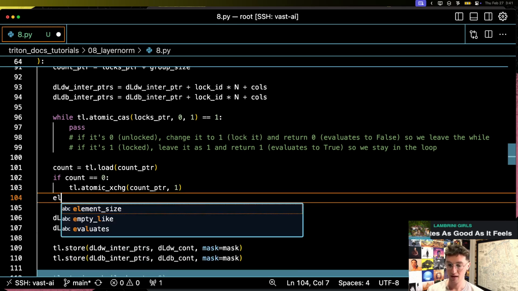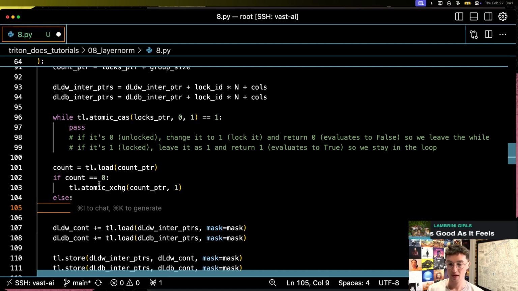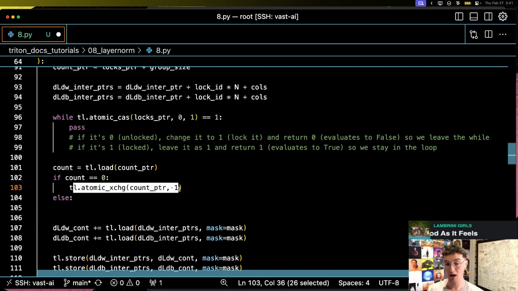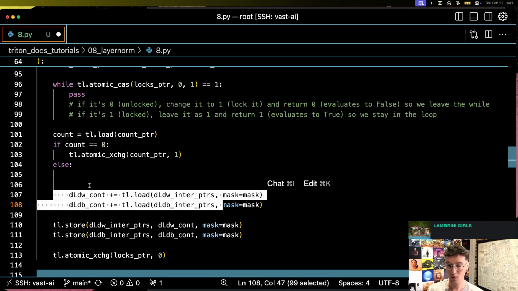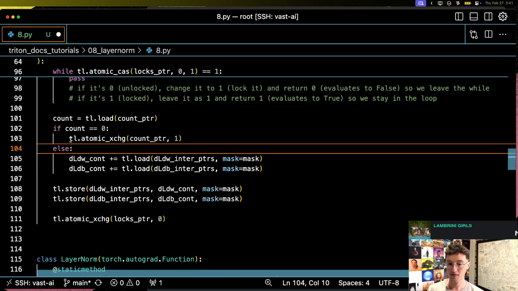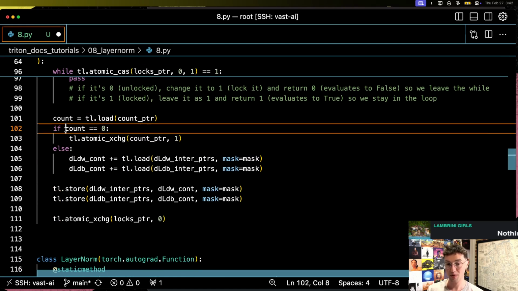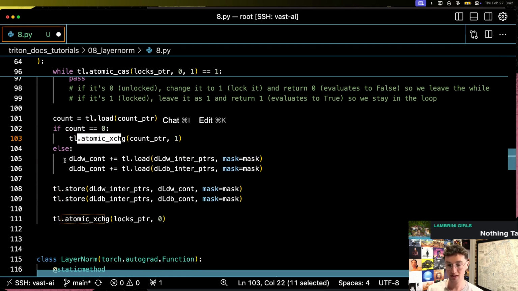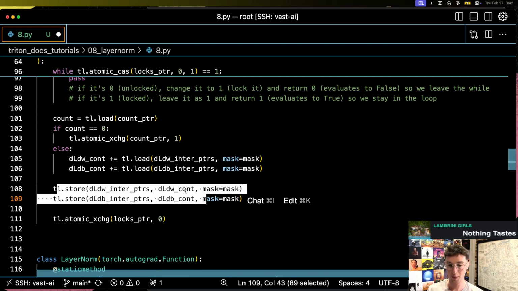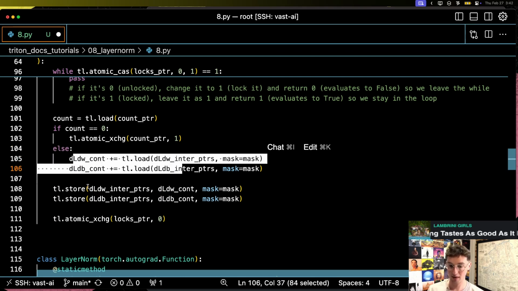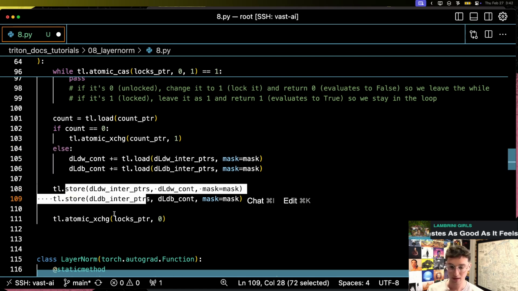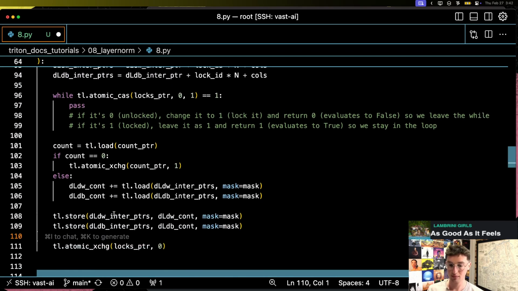So then we say else, so in the case where this was the case where no PID used the lock before, now we're going to say in the case where a PID has been here before, then we do calculation, right? But if no PID has been here before, we actually can just skip these lines and go straight to storing. But if a PID has been here before, if we're in the else clause, then we do our actual math and store, right? That's it. That's the difference between counts.